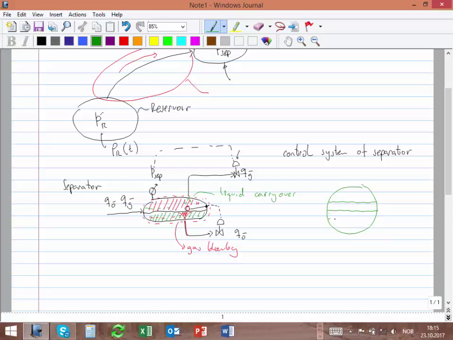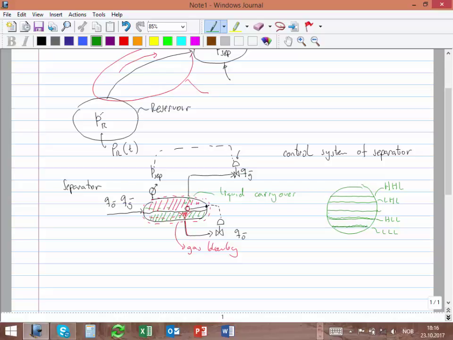Okay? So that's why usually if we see the separator from the lateral section, we have several bands, okay? And we have the alarm for high high level, the alarm for low high level, the normal level where we're going to set our point, and then we have the alarm for high low level, and low low level. Okay? And there is some tolerance. For example, if the level starts getting here, then you start taking actions, an alarm goes off, but still the system is operating. But after it reaches a critical level, the LLL, for example, the system will be stopped. Okay? The plant will be shut down.